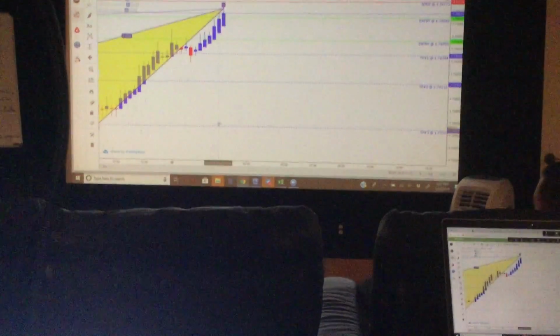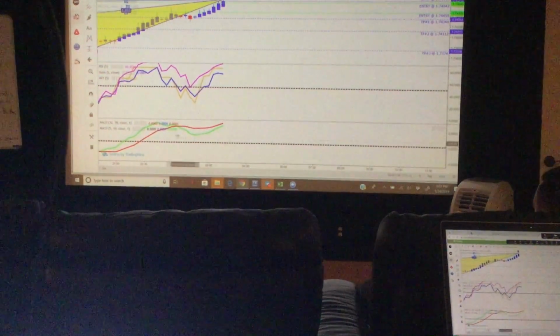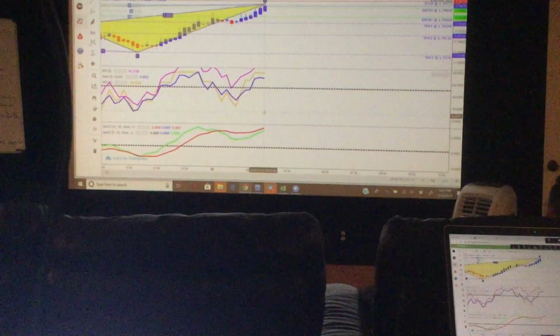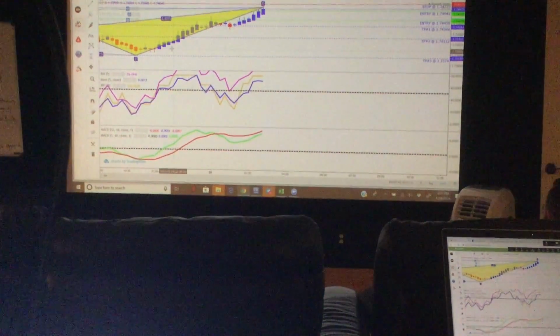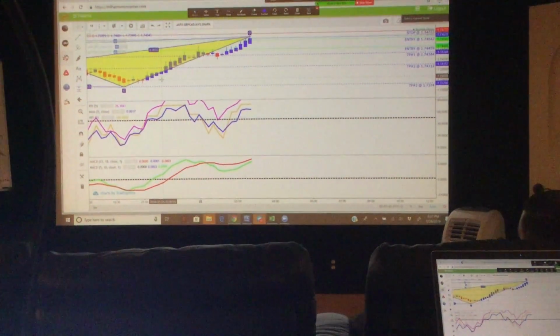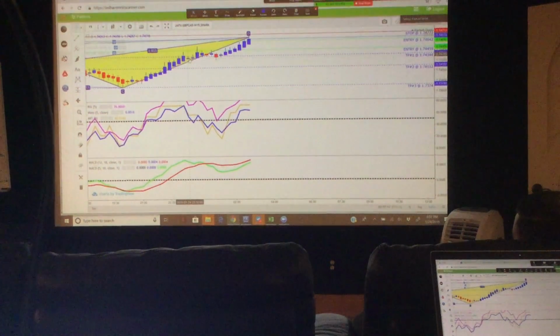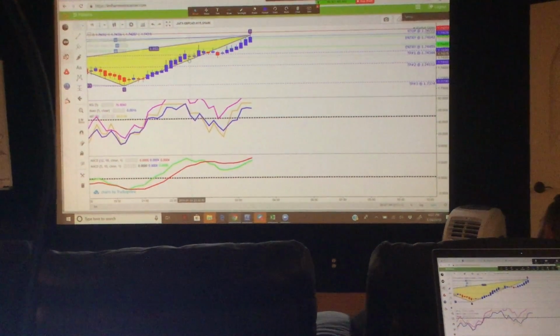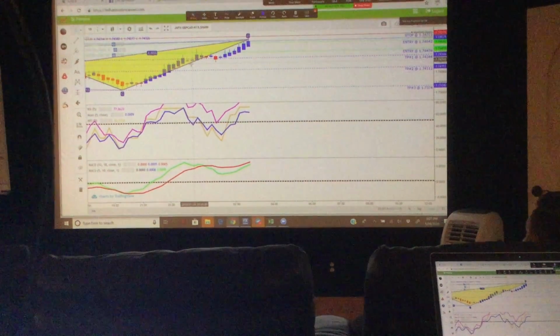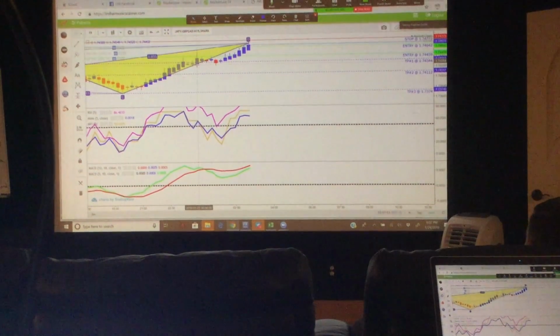All right. Remember this right here? The cross? See how this is going up? See how it's flat on the bottom? Look what happened right here. You see it? Flat on the bottom, right here.